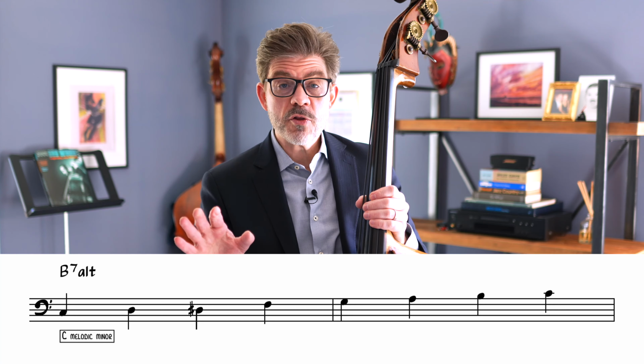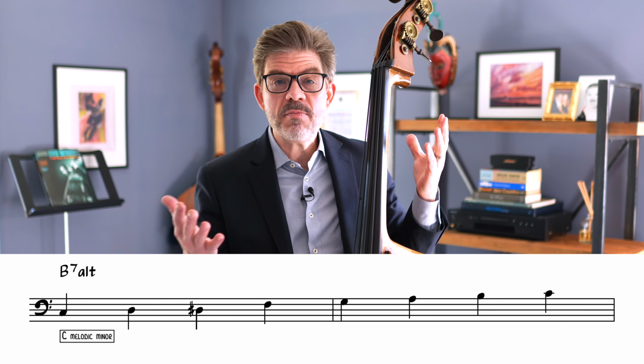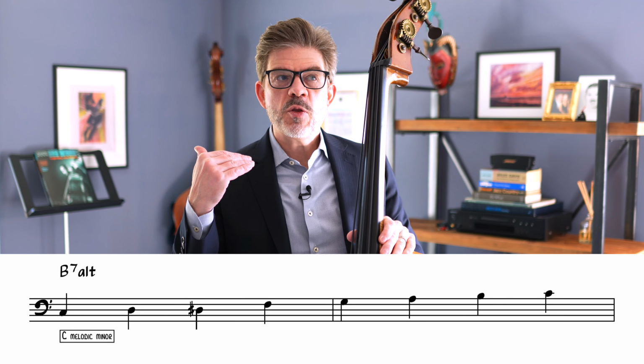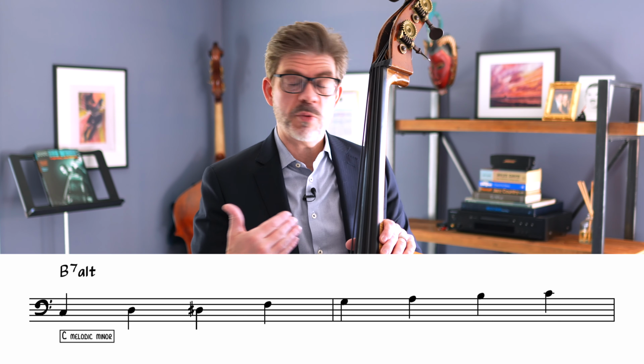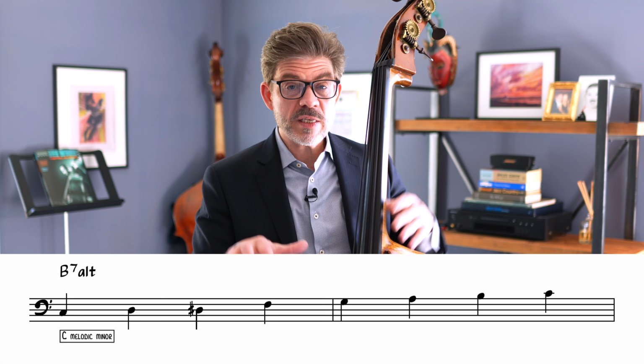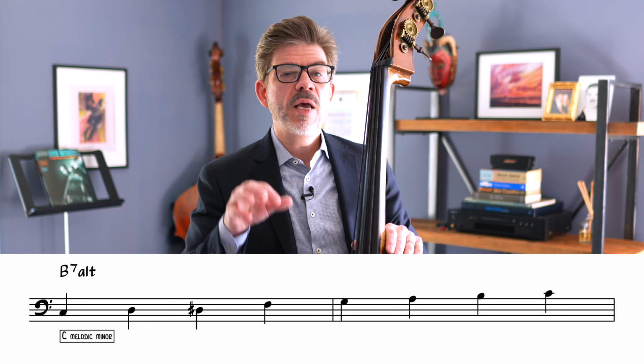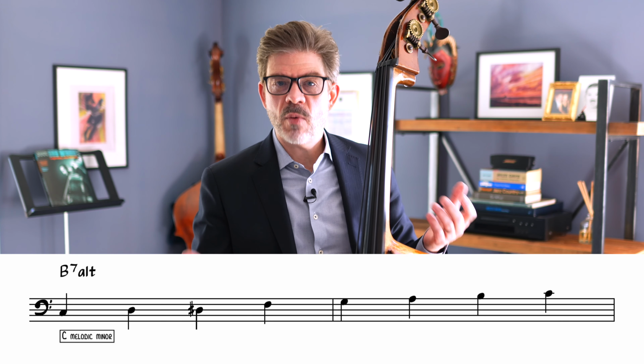You're fitting all those tensions in there. It's the same notes, just rearranged, right? But when we think up a half step like that, you are making sure to get the flat 9 in there, which is very common to voice. In other words, what notes are you choosing in the chord? It's very common to voice the flat 9 when you see an altered chord.